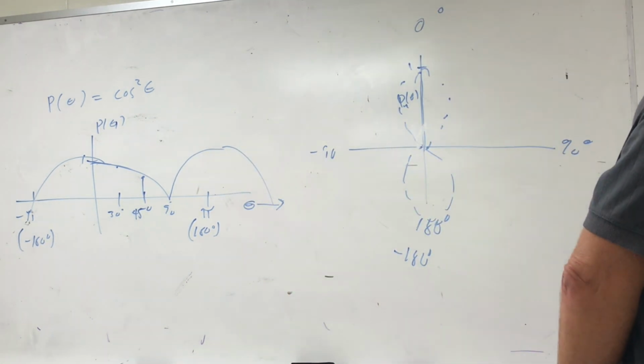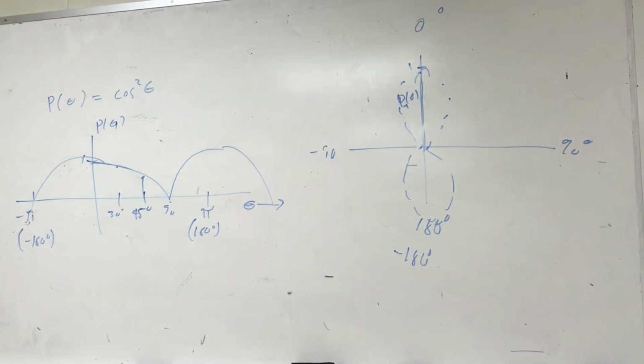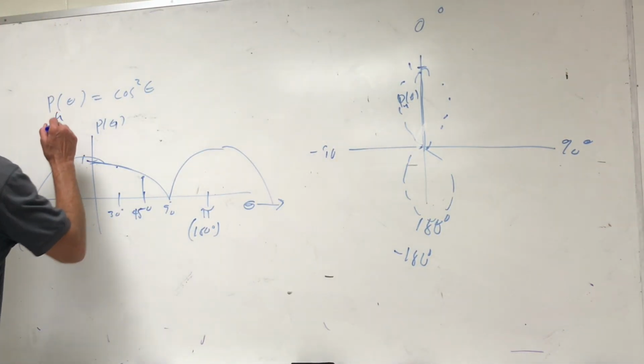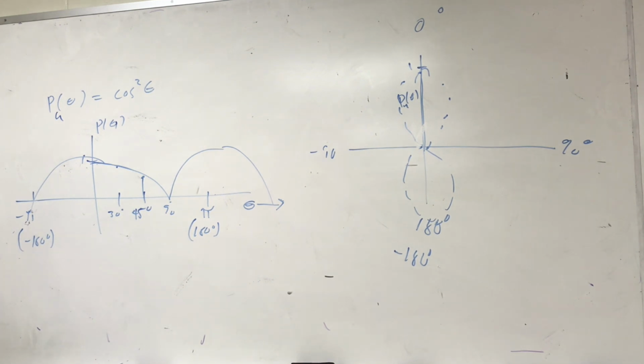So when you said the P of theta, that's a normalized power density. We know this because you gave us the gain, and the gain is equal to our D max, or gain max, times the actual what? The functional change, right? So if it's normalized, this is the normalized value of that. And if you didn't plot normalized, if you plot the peak value, it's still going to scale proportionally. It'd still be a figure 8, except instead of at 1, it'd be at 3. That's right. Yeah. But that's what it would look like.